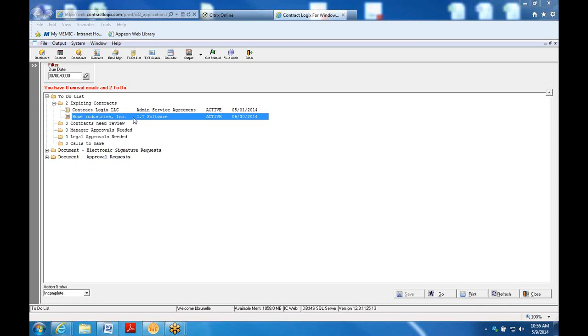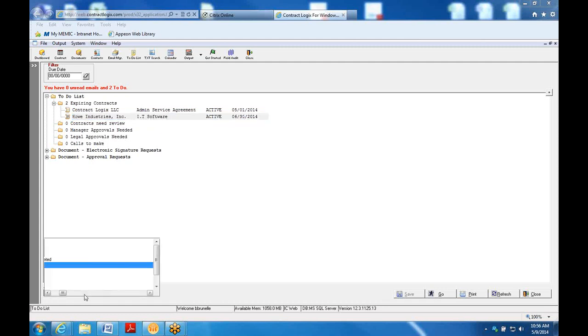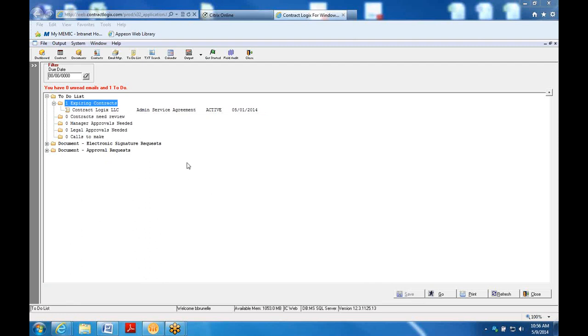So once I've done what I need to do with that, I can change the status to complete. And all that will do is drop it off my list, and it completes the action item over on the Action Items tab. So I'll go ahead and save that.